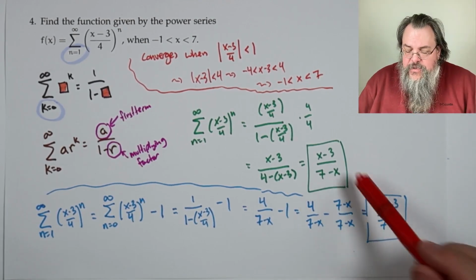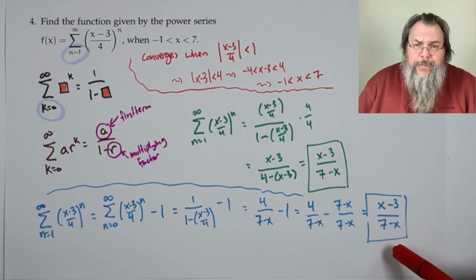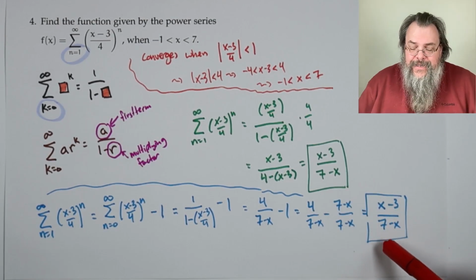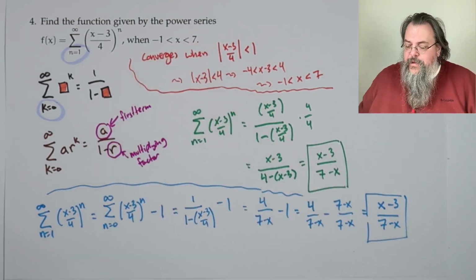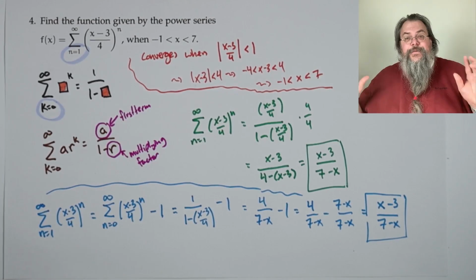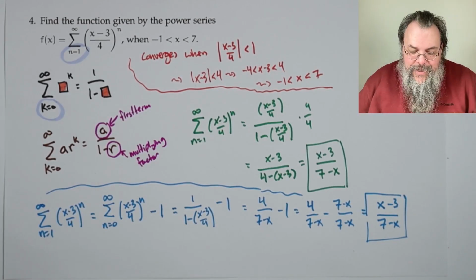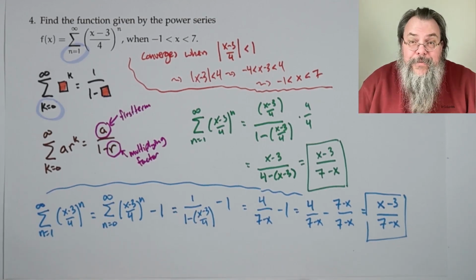Looking at these functions that we get as our final answer, do you notice any point that's a problem point? 7. Because if you look, you got to divide by 0. Isn't it interesting that, hey, that also sort of limits how far we can go? What do you think? Is that a coincidence? I don't think it is. But, of course, that's a big story that's not for us to tell. But what an interesting idea. All right, let's keep moving.